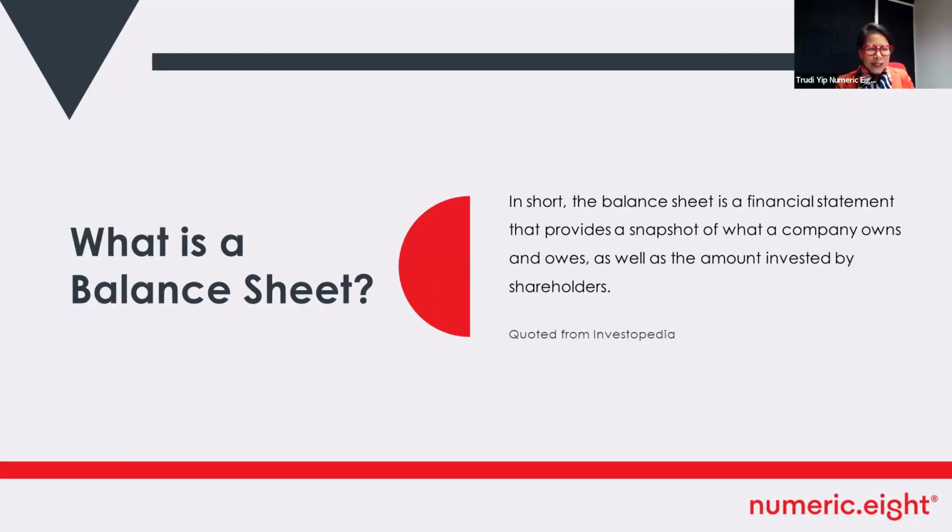Let's go into a short definition of a balance sheet, and that is a financial statement that provides a snapshot of what a company owns and owes, as well as the amount invested by shareholders. I'm going to be sharing some examples of both of these reports, just so you know what you're looking at.